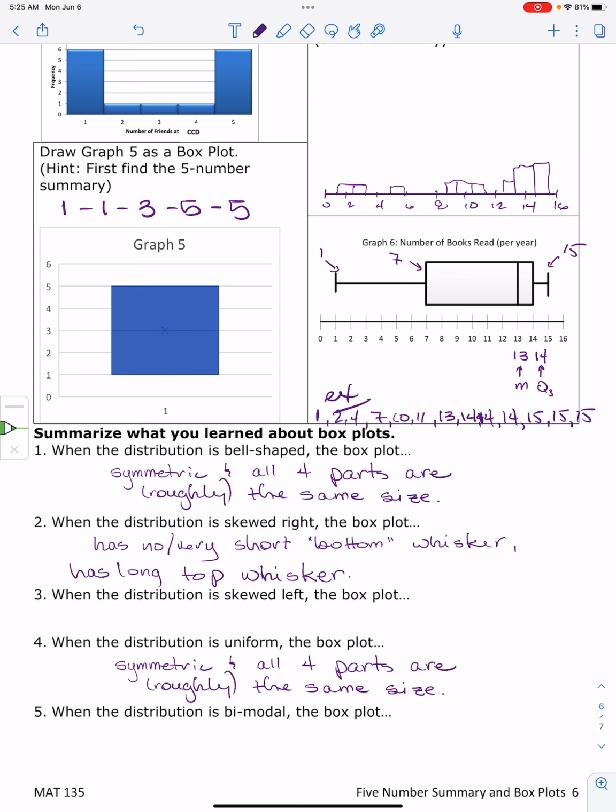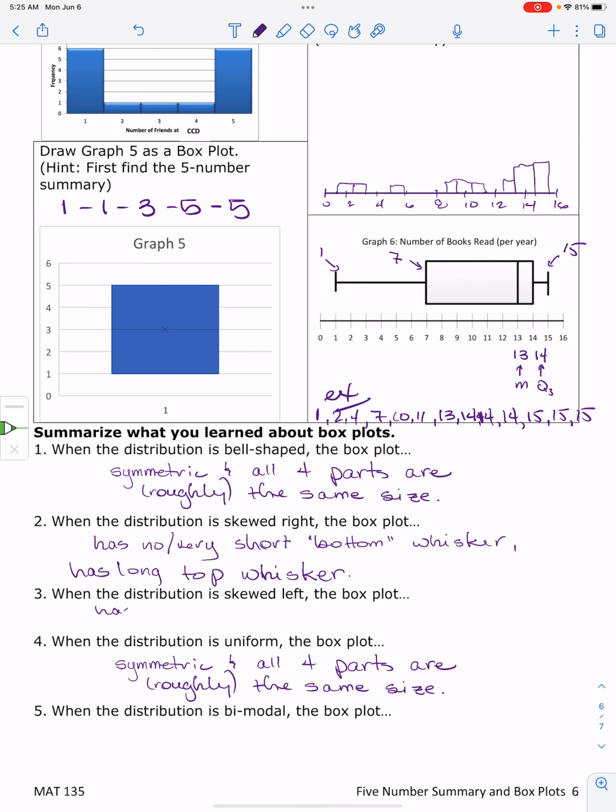And the opposite, when it is skewed left, our top whisker is shortened up.